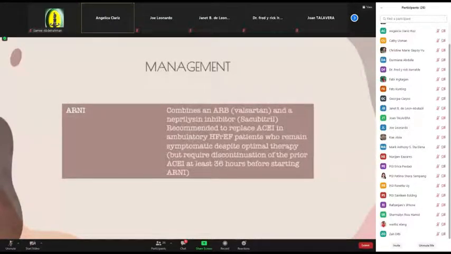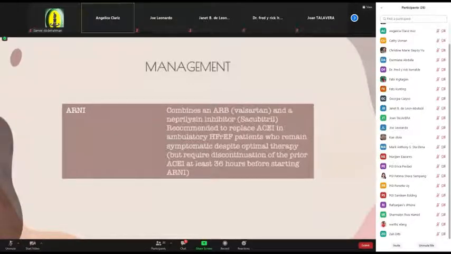And yung ARNI naman, this is a combination of ARB and a neprilysin inhibitor. Ang na-research ko lang about ARNI is sold siya sa brand na Entresto. I'm not sure lang kung available siya dito. So, ang ginagawa kasi, kapag ang heart daw ay under extreme stress, it releases BNP. So this BNP, ang effect niya basically is lahat ng opposite ng angiotensin 2. So it dilates, ganyan. So however, this BNP is degraded by neprilysin. So kahit lumalabas yung BNP during stress, nadidegrade lang naman siya ng neprilysin.